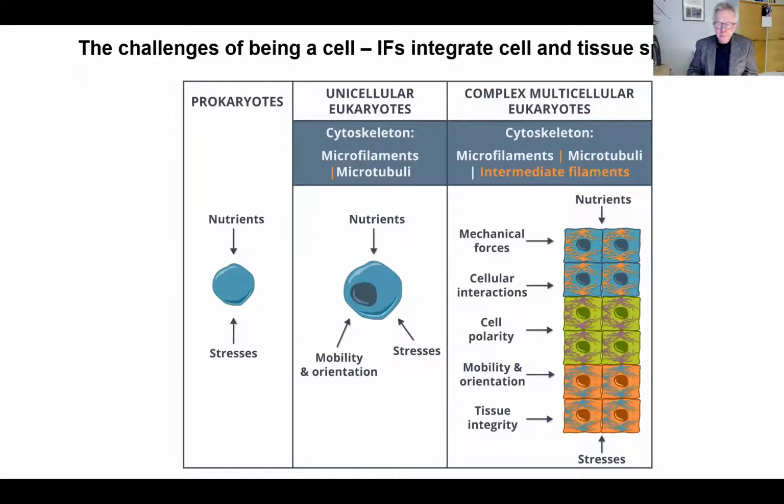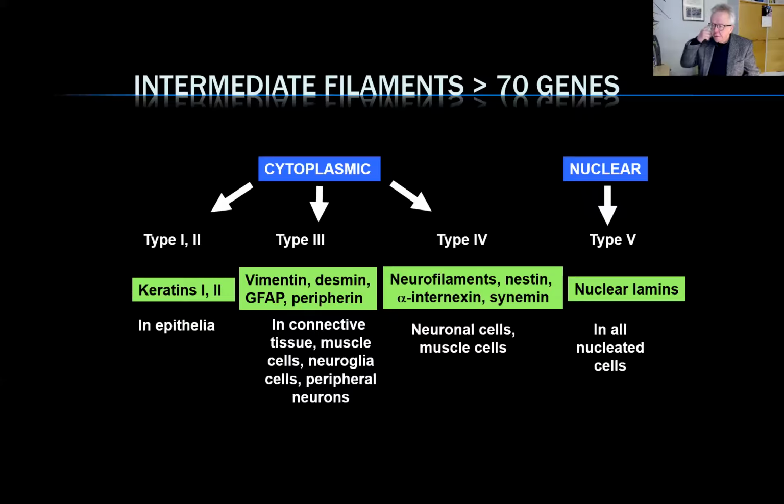And when you look in evolution, the more complex the organism is getting, the more complex is the intermediate filament composition. So one could, of course, argue that we need this for mechanical purposes, so that each and every tissue would have its specific mechanical support. But we have so many of these genes, and there's such a variation.